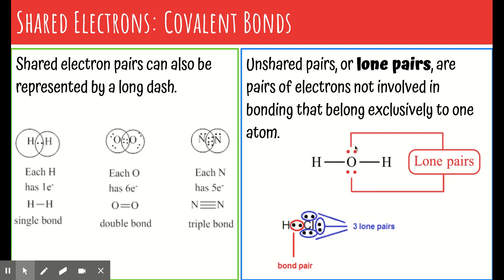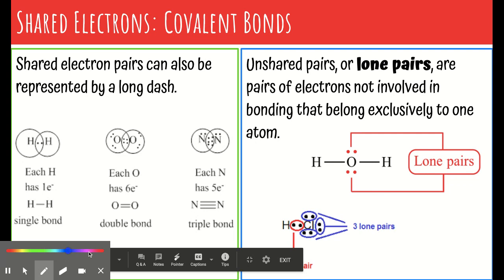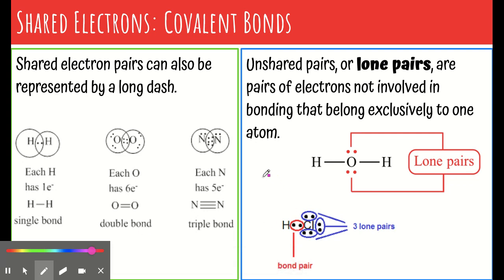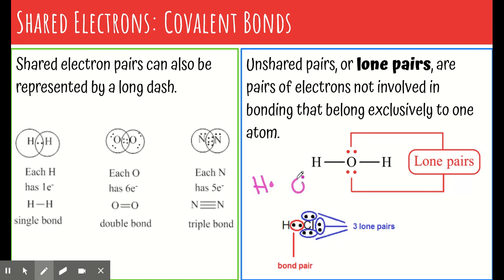These are sets of electrons that are not bonded to anything. So if I drew this out, this would be H2O. Okay, so I know I would have an H here with 1 dot. Let me see if I can draw this here. Let me get myself a little pen. So if I drew this out, I'd have H with its 1 dot, I'd have O with its 6 dots, and then I'd have another H on this side with its 1 dot.